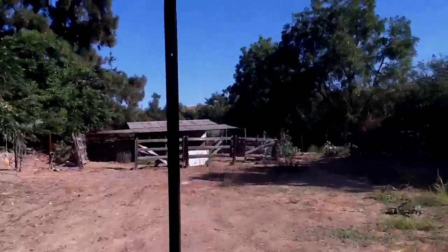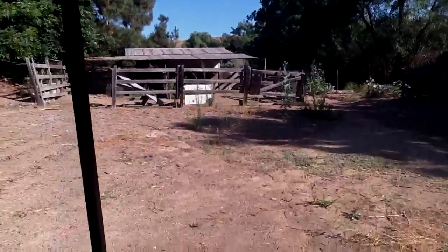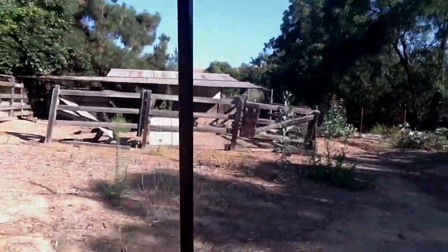There's that broken down barn and shed. I'll probably just knock that down and rebuild something.